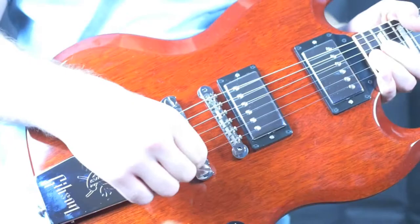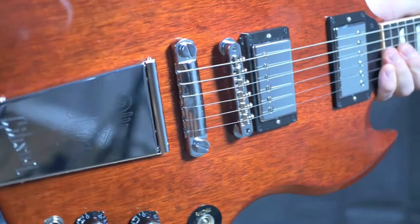This one's currently set up as a wrap tailpiece. It makes the strings a little easier to bend, and it makes it look like the strings are coming from this Vibrola tailpiece there.